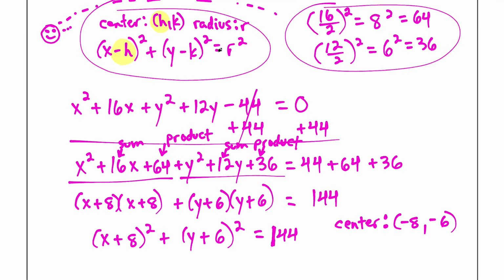And then to identify the radius, just be careful here. Make sure you take the square root of this number here because the equation is in the form of r squared, but the radius is just r. So another thing we have to think about is just the square root of 144, which is a perfect square. The square root of 144 is equal to 12. So we could just say that our radius is equal to 12.